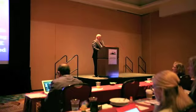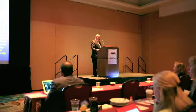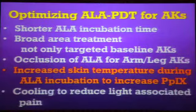What else can you do to make it better? Maybe you could occlude the ALA so it gets absorbed better, especially on the arms and legs, which are not FDA approved at the moment. This was a study where they treated actinic keratosis of the upper extremities and gave them PDT, using three hours of occlusion on one arm and no occlusion — just three hours of incubation — on the other arm. The blue bars, which are the occluded extremities, are higher than the orange bars. You're getting a 20 to 25% benefit in AK reduction by using occlusion on the arms.